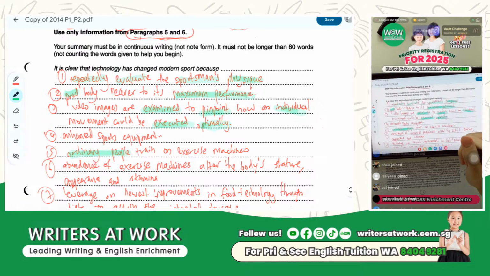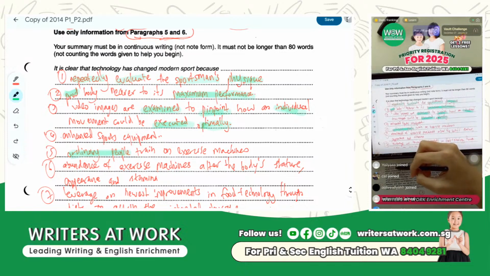Okay, now we look at paragraph 6. So paragraph 6 here, the first thing we talk about is how they submit their bodies to the tyranny of exercise equipment. So like I said earlier, if you're going to change it word for word, it's possible, but it'll be very difficult. How we're going to use tyranny as an authoritarian, it doesn't sound right because tyranny usually has to do with a certain level of control.